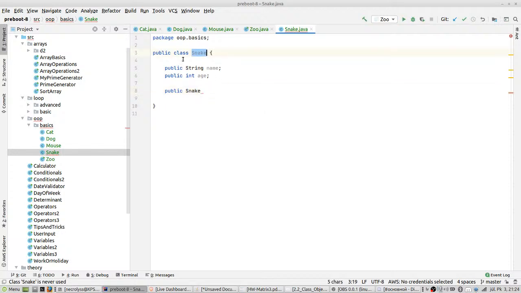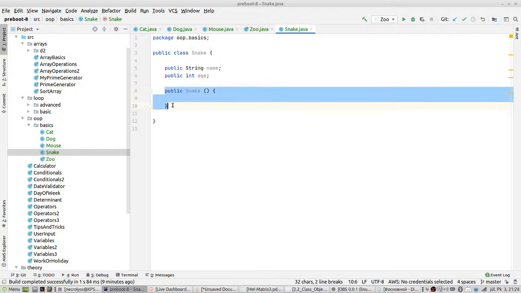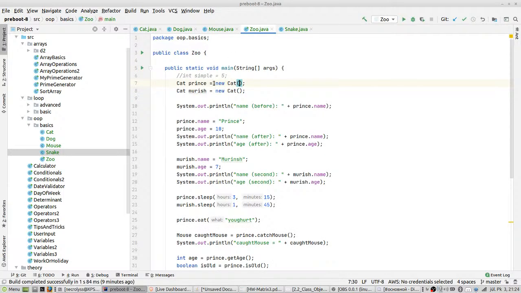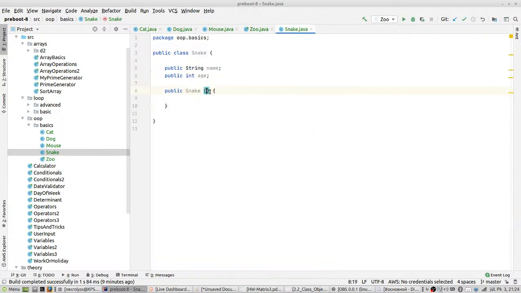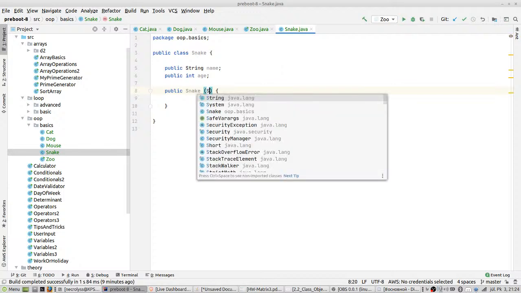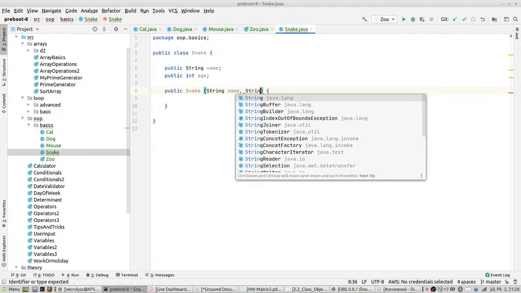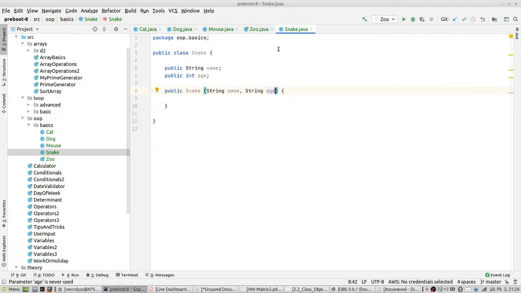So one-to-one, class name and this function name. So it is called when we are using this keyword new. And this can have parameters: String name, int age. So this function can have parameters, and here we can pass initial values.